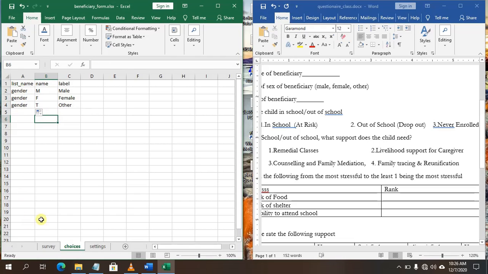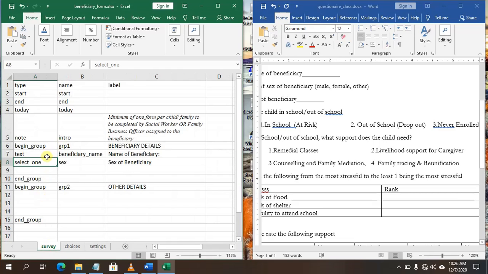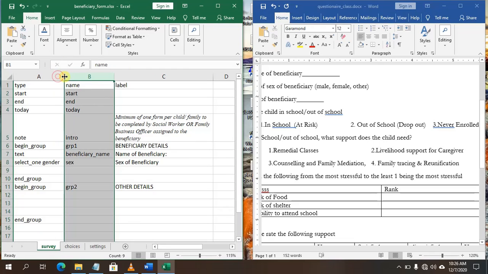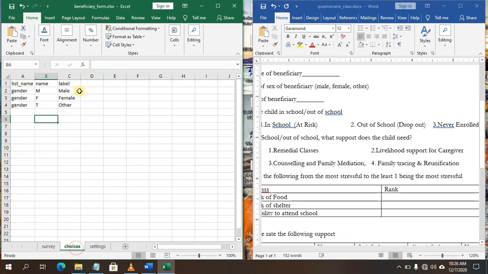I'm going to use this list name, gender, to tell my survey that whenever it sees the list name gender, it should only display options found under this list name.